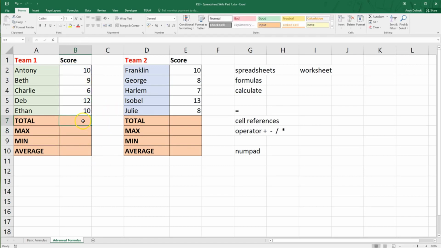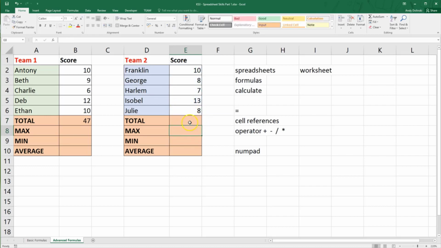So there's a shortcut. I can use the auto sum feature, or I can simply go equals. Remember, all formulas start with an equals. Type sum, open my brackets, and then highlight all the numbers I want to add up. Close my brackets. There we go. That easy. I'll show you again. You do equals, sum, highlight them all, close my brackets, and I'm done.